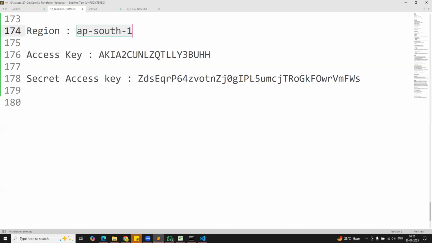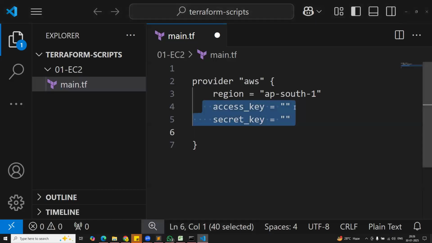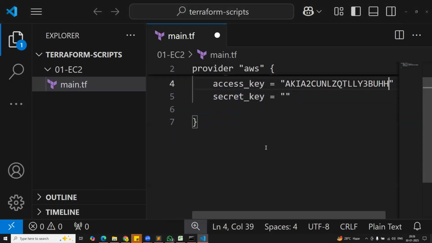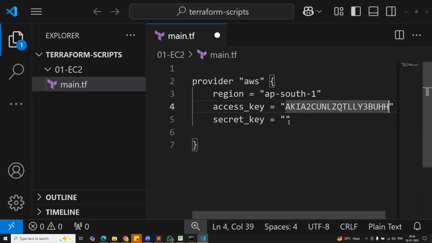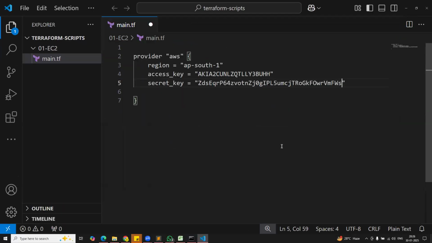Now I'm going to take my AWS account access key and AWS account secret key also. Configure this access key and secret key. That's it. So with this, I am able to configure provider. So Terraform wants to connect with which cloud? AWS cloud. In the AWS which region? ap-south-1. What is the access key and what is secret key that we are going to configure? Once it is done, next one, we need to create resource section.